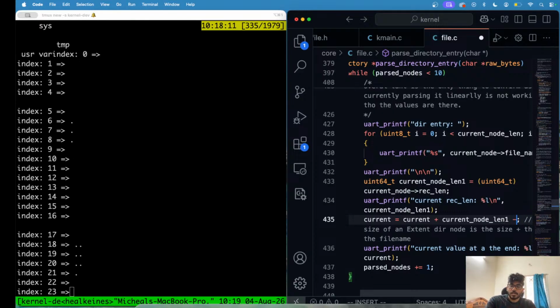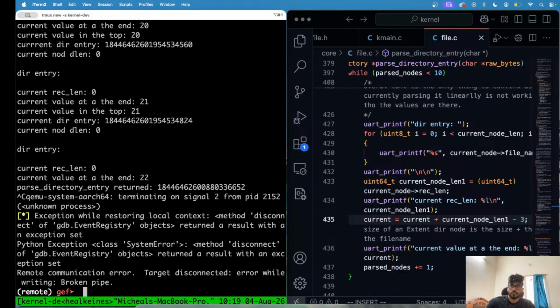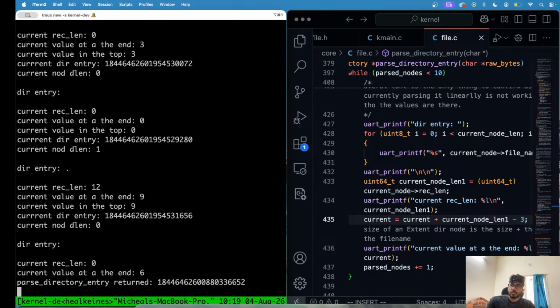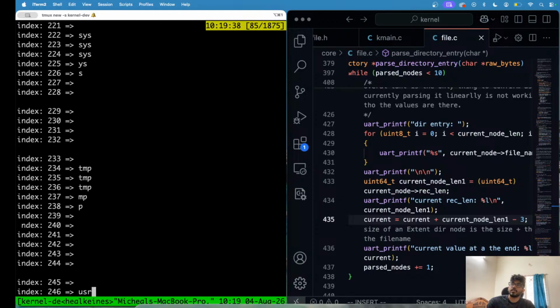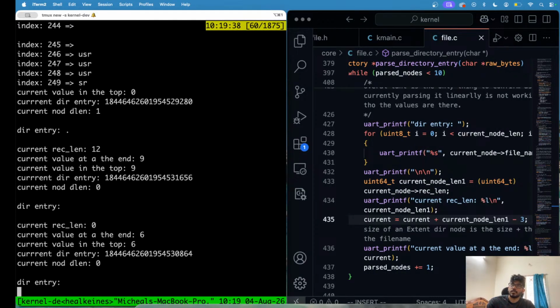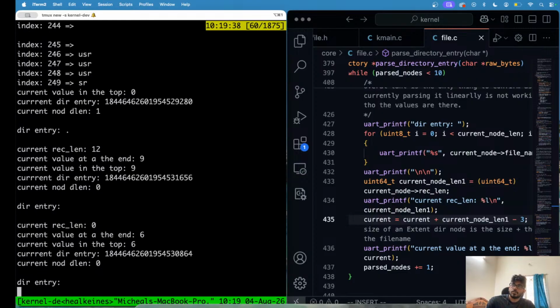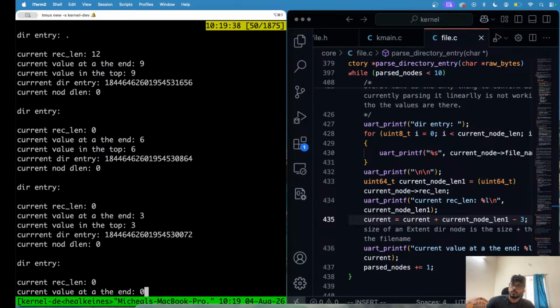Let's just try to brute force which offset is working. Let's try -3. It must be starting from somewhere. No, that's not going to help.